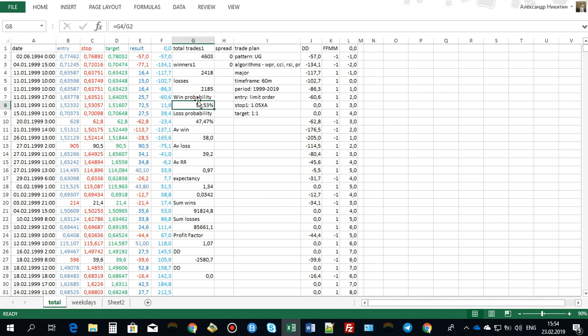Inverse trading, by the way, has 52.53% probability of win and 47% probability of loss if you have a 4,600 trades sample size. Not bad, yes, not a small number. It is not 100, it is thousands.